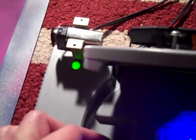Notice the blue LED light will go off with the pitch, with the rhythm. Same to be said for the green light. Also got a set of body contacts over here. You just touch these.